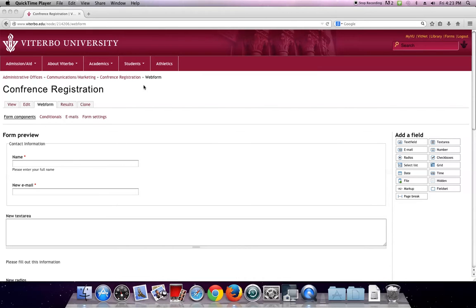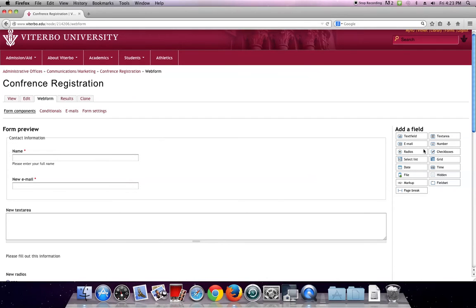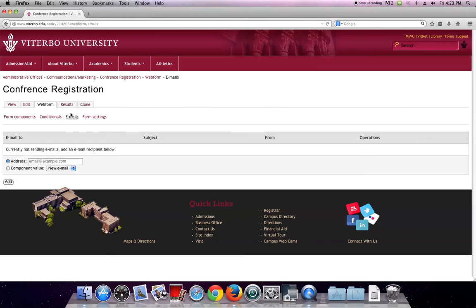To begin with, we are going to look at the options below the web form. So I clicked on the web form that I have, with the fields that we dragged over as well. And we also have a tab here that we haven't talked about below the top tabs called emails. This is the section you use to get notified via email. Address you want to be notified.